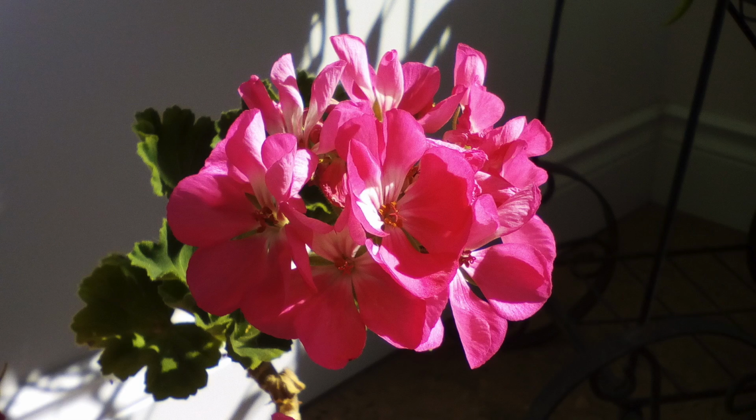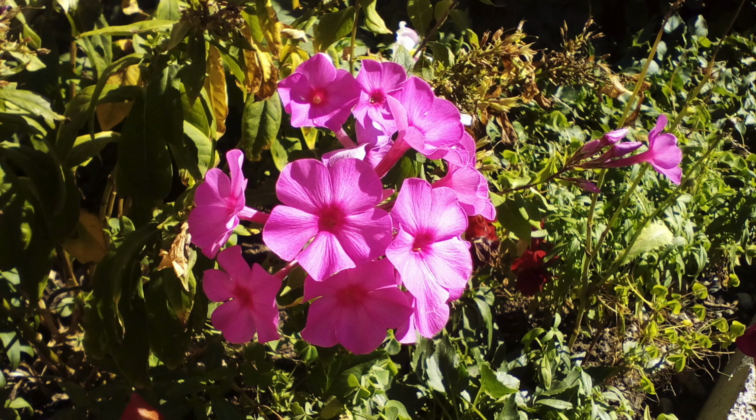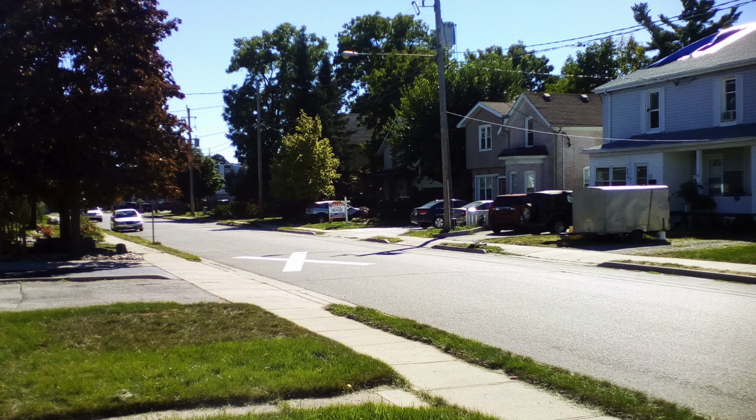So the front-facing camera, again, is going to be okay for video calling and a selfie every now and then, but don't expect amazing results. And again, you're going to see some samples that I took with the rear camera in good light, because in low light conditions, the pictures turn out horrible. So yeah, you're not going to take any pictures at nighttime with this particular smartphone.